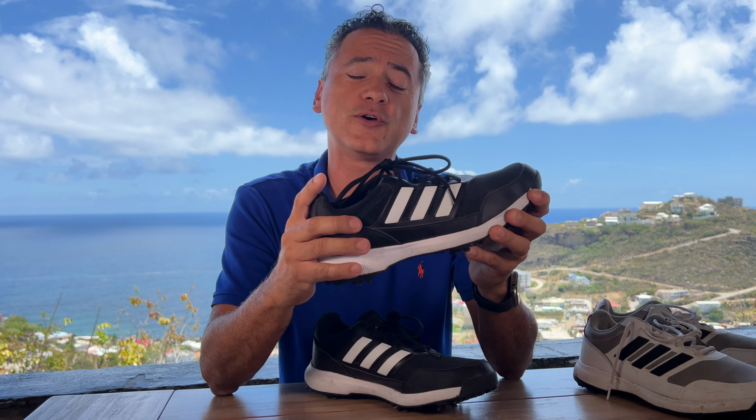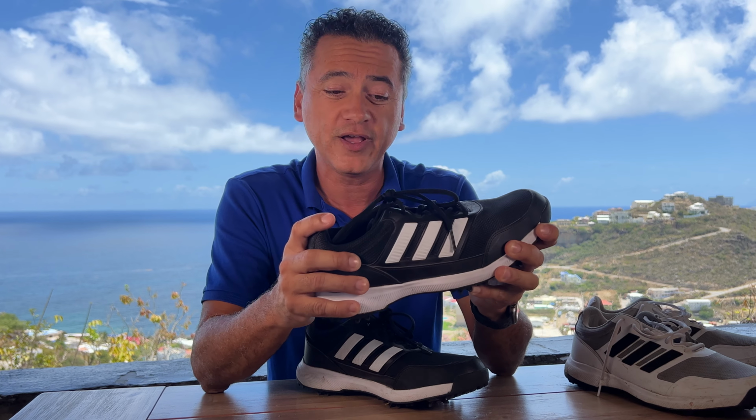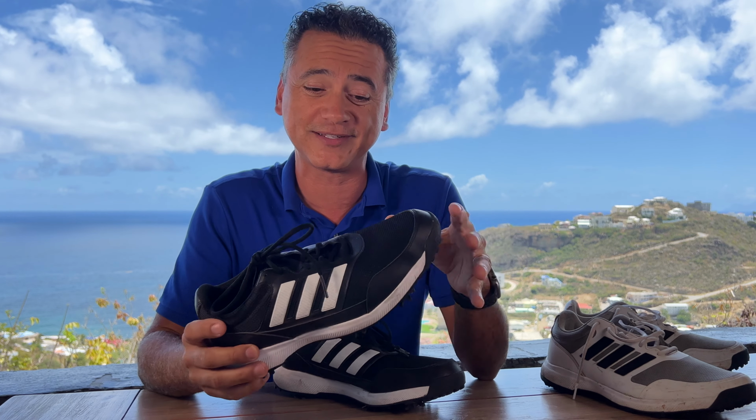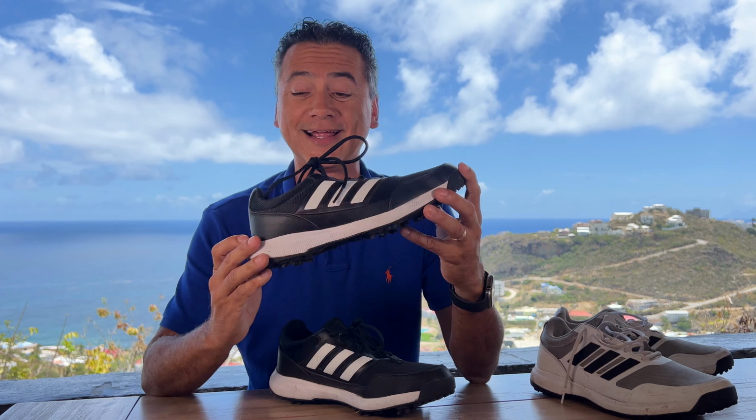Adidas still makes those shoes waterproof. Of course, not submergible because water is going to go right in here. But if you are playing in wet grass, there's absolutely zero issues. They're extremely comfortable and I highly recommend them.